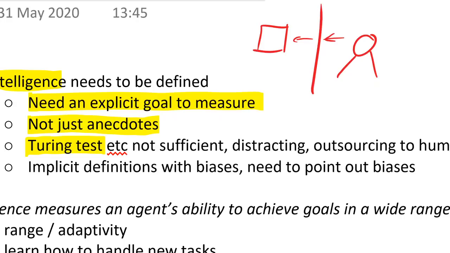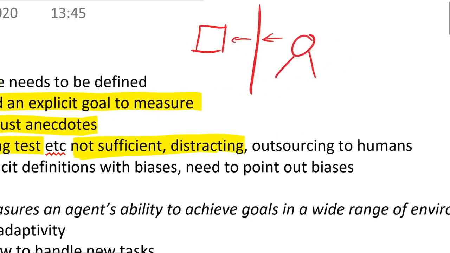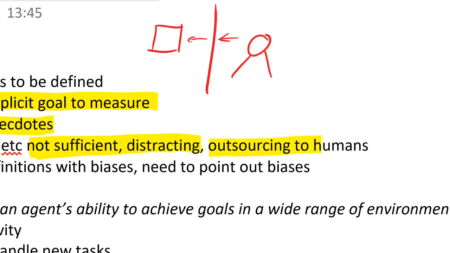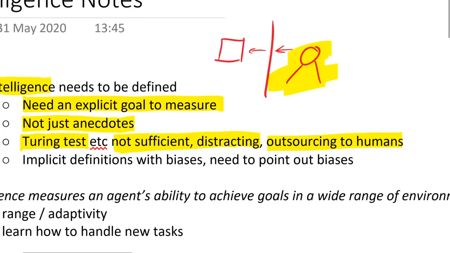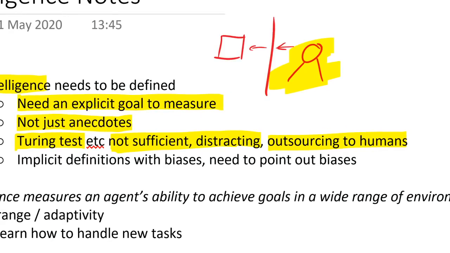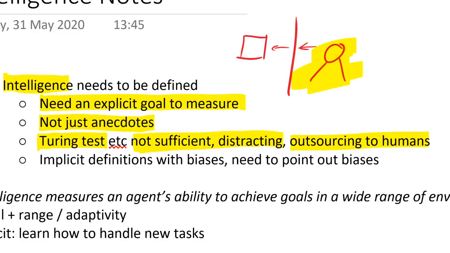Now, Chollet doesn't go right now into why that's not sufficient, but he's basically saying this is not sufficient, it's distracting. And second of all, it's basically just outsourcing the problem of defining intelligence to a human, right? To this human right here, who is fallible and noisy, and doesn't really know. All you tell the human is basically, is this thing intelligent? Does this thing seem human to you? It's also not clearly defined.